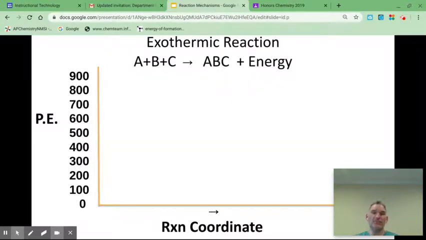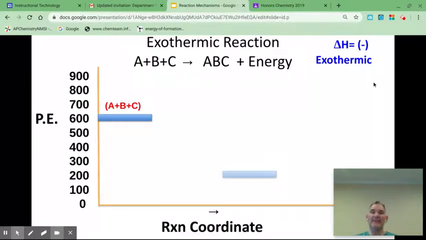Here I have an exothermic reaction. And notice why I know it's exothermic. I now have energy on the right. I also know from my reactions, well, now I'm taking these three things that are separate and I'm making a bond. Always exothermic, which means in this case, the connection delta H has to be negative. Remember, exothermic means release heat. So if I say that my reactants have 600 kilojoules of energy, well, exothermic means I'm releasing energy. So my products are going to have to be lower.